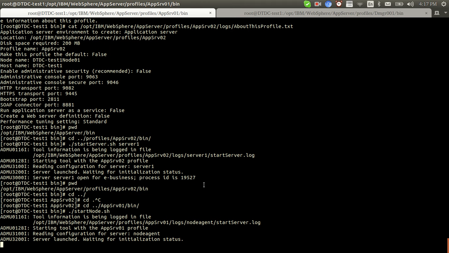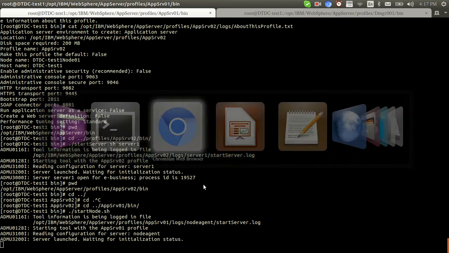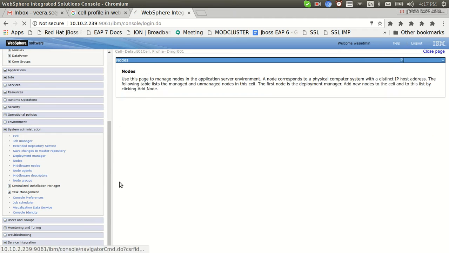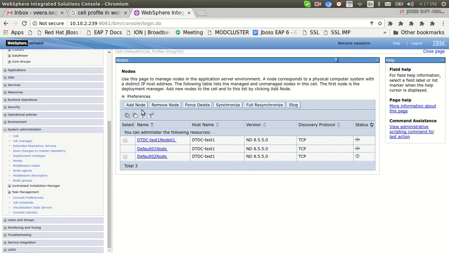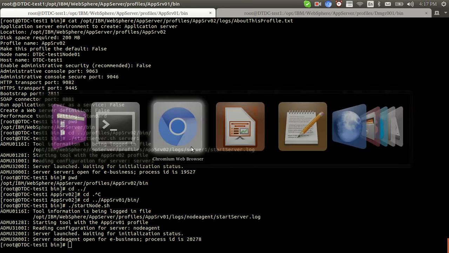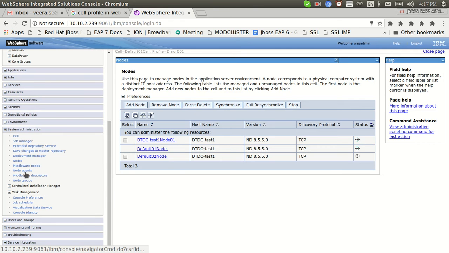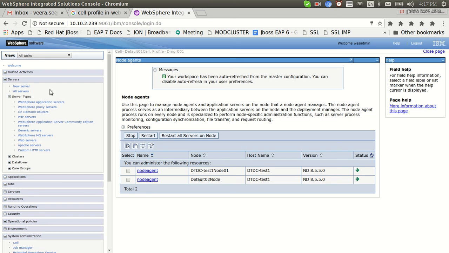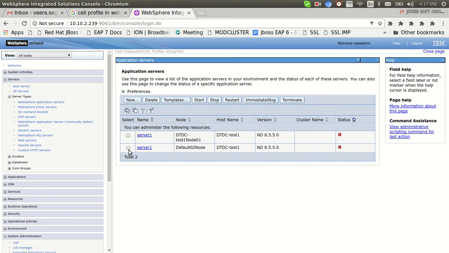Similarly with the nodes, we need to add one more node, and we saw in DMGR how to add one more unmanaged node for integration with IHS, and that's the same process. My node agent is started. Both node agents are up and running, and we can start the server from here, no issues.